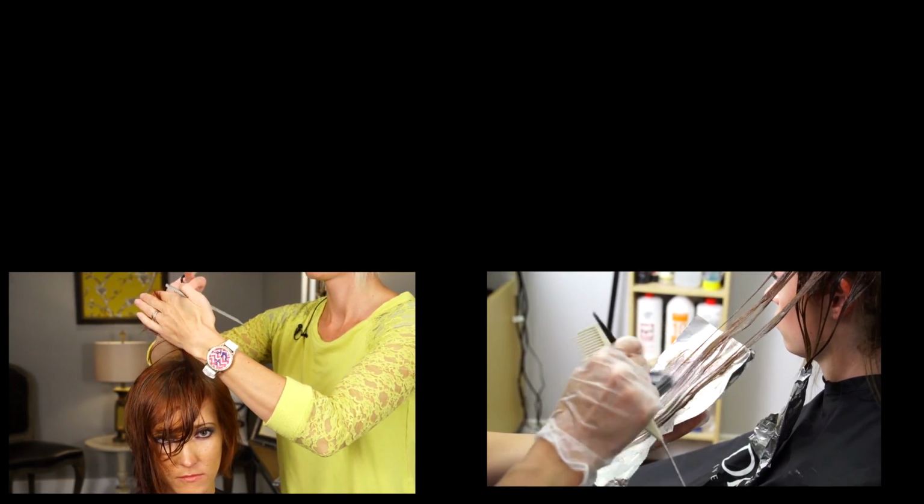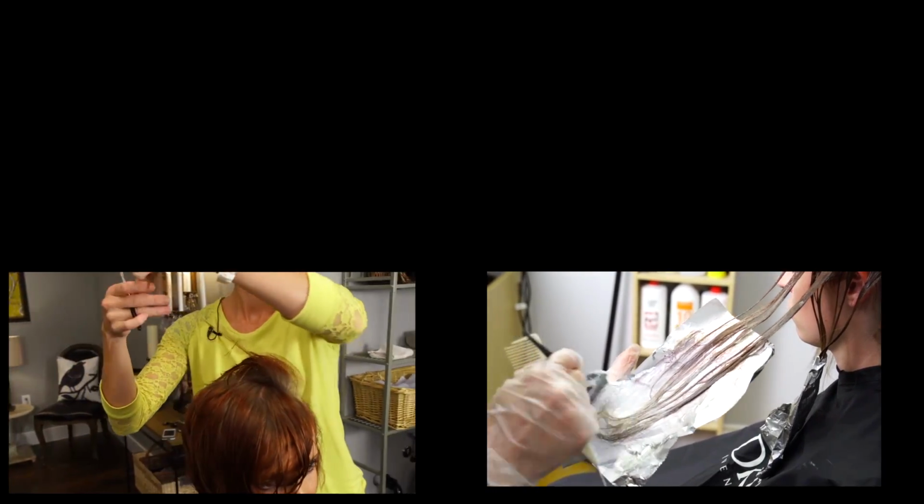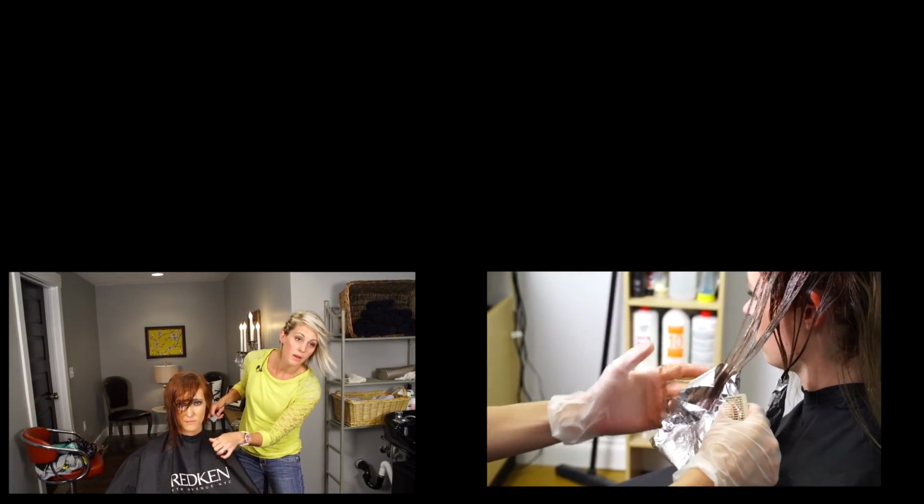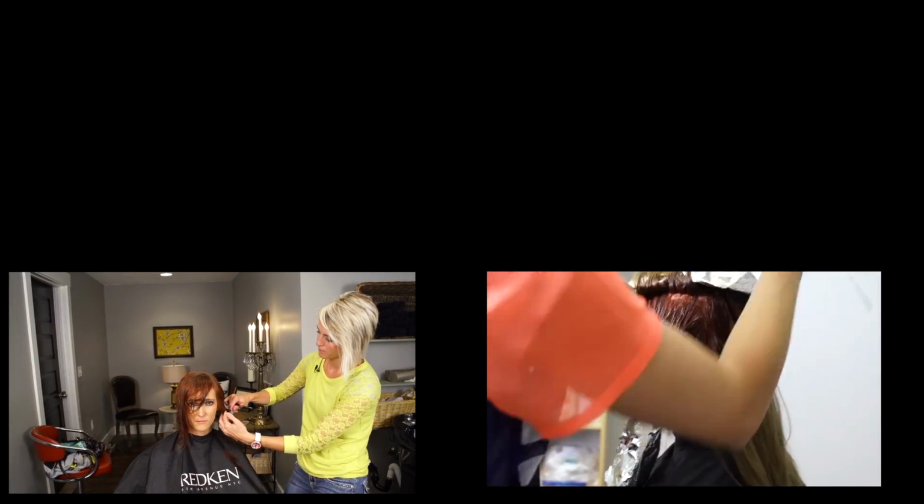Now with the 9R, I'm going to make sure that I'm kind of staggering this. Spread the hair out a little bit so you can get it nice and saturated.